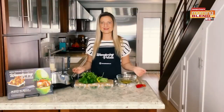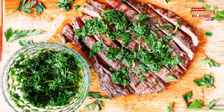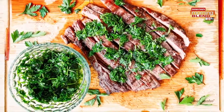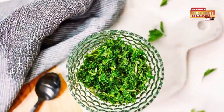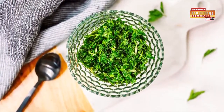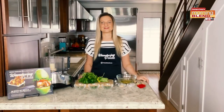My go-to herby chimichurri sauce is a must-have every single time I grill a steak or some kind of grilled meat. Now, the key to this sauce is using a very high-quality extra virgin olive oil and also using fresh herbs. You definitely don't want to skimp and use dry herbs on this recipe. So now that we've talked about the essentials on the ingredients, let's go ahead and dive in and learn how to make one of my favorite sauces that I literally eat every time I grill a steak.